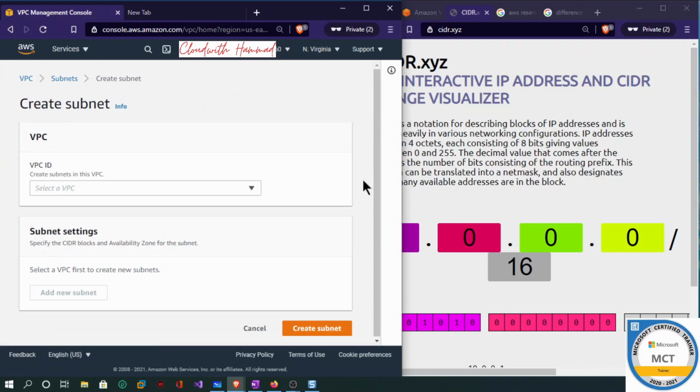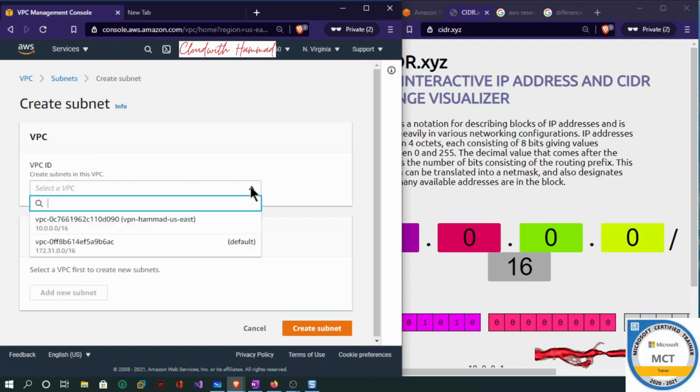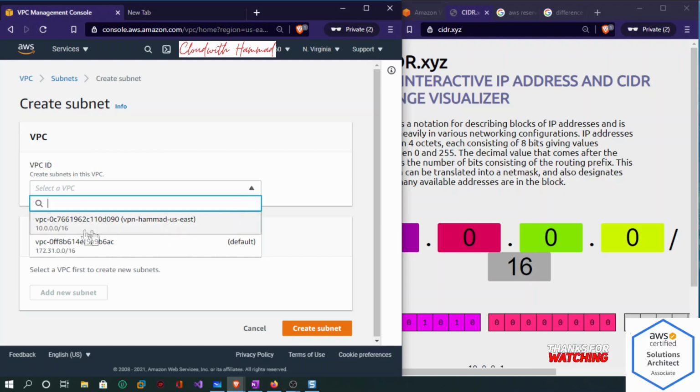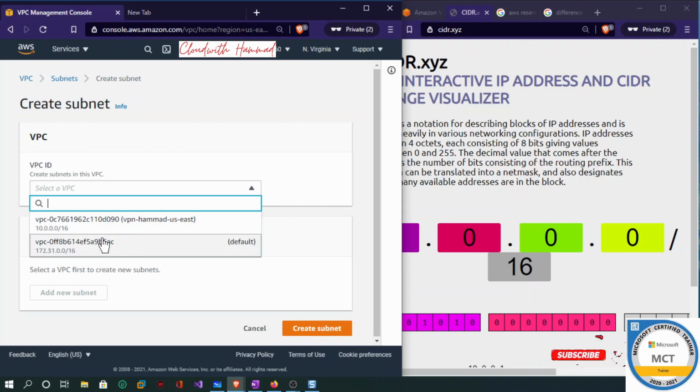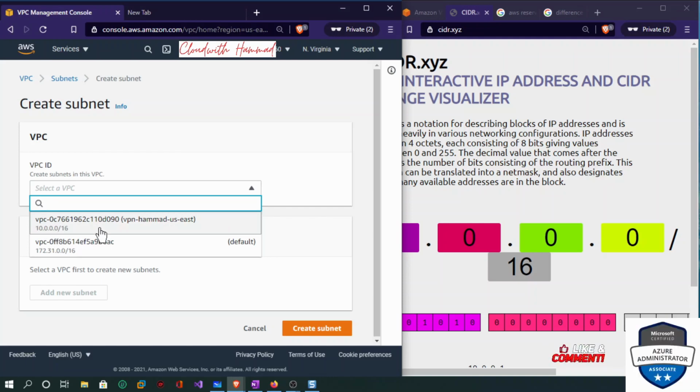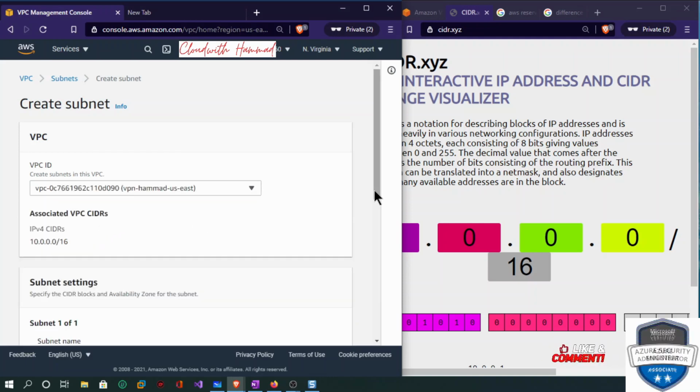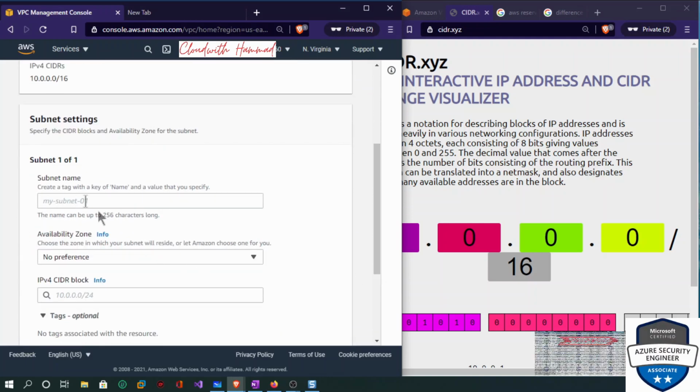It says VPC ID: create a subnet in this VPC. I already created a VPC. If I drop down, you can see there are two VPCs. One is under my name, which is what we created, and one was the default, as we discussed, with the 172 CIDR block. Ours is 10.0.0.0/16. So we'll use this one, and then we will give it a name.